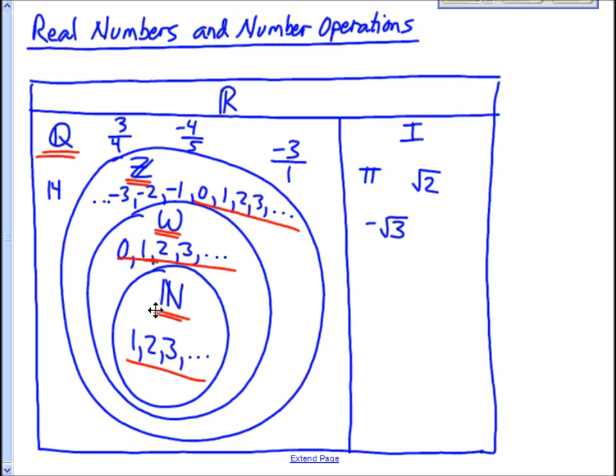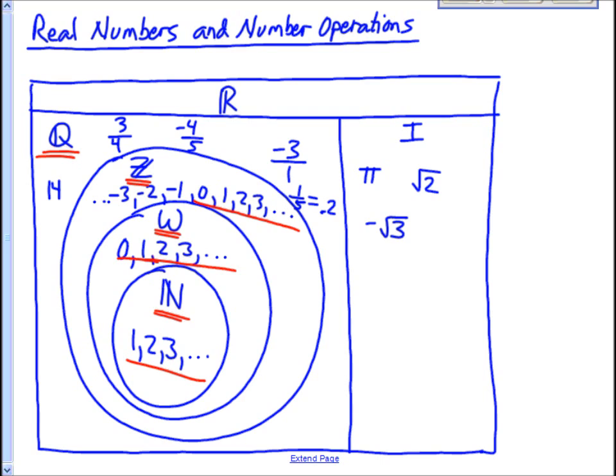Now, if you express these rational numbers as decimals, they're going to either terminate or repeat. Let's think about, for instance, 2/10, or 1/5, same thing. If you were to write that rational number, it's 0.2. So you notice that that decimal stops; it terminates.